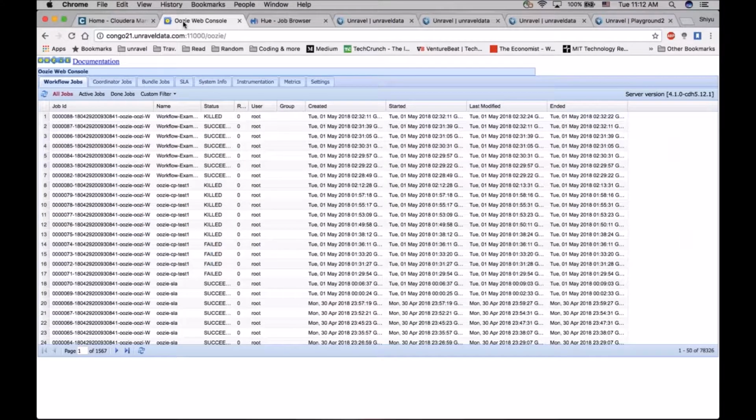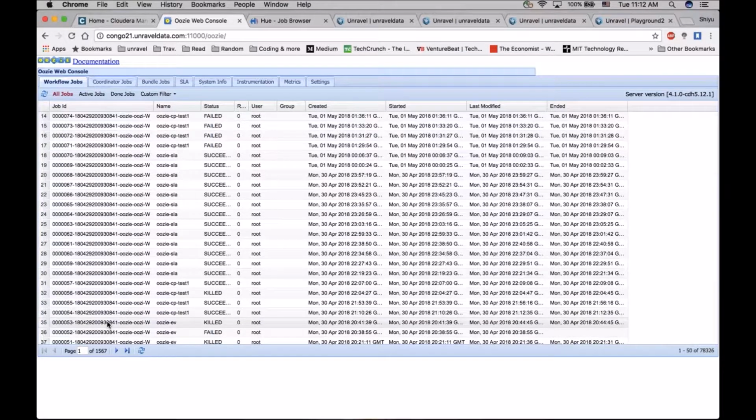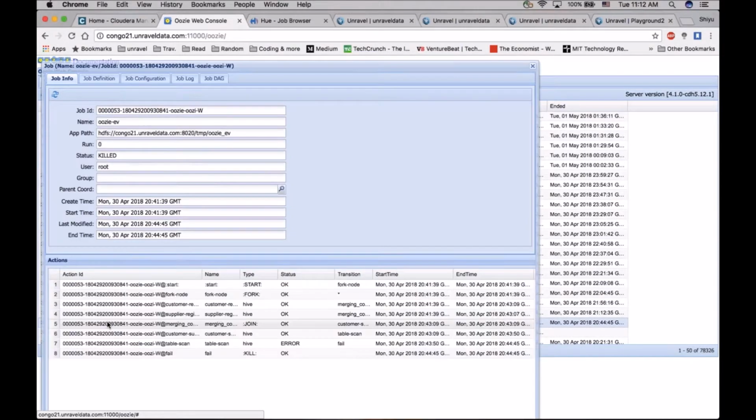In this case, we ran an Oozie application that actually failed. We're focusing on this application here, which got killed. So I click over here, and I'm trying to understand the root cause for why this particular workflow did not run, right? And as you know, there can be tons of reasons for it. An application could fail because something went wrong with the code itself. It could fail because it didn't get enough resources, or the services that this particular workflow was running on failed, etc.